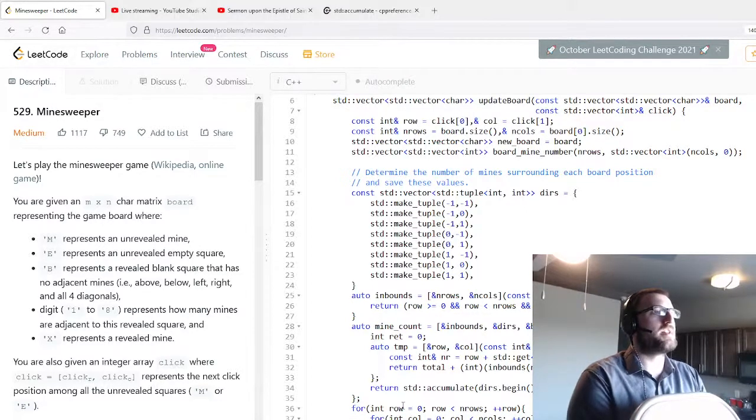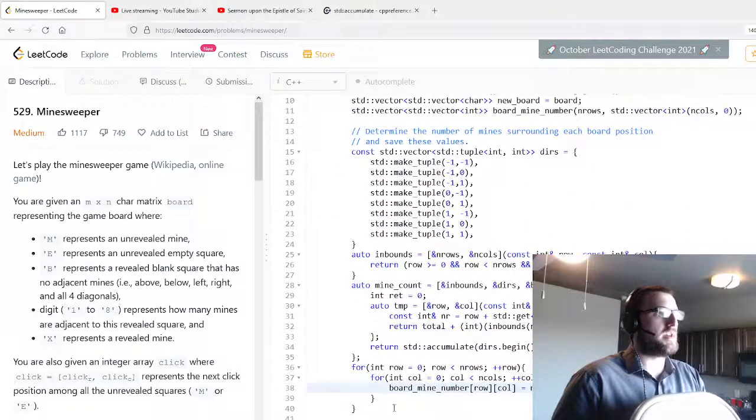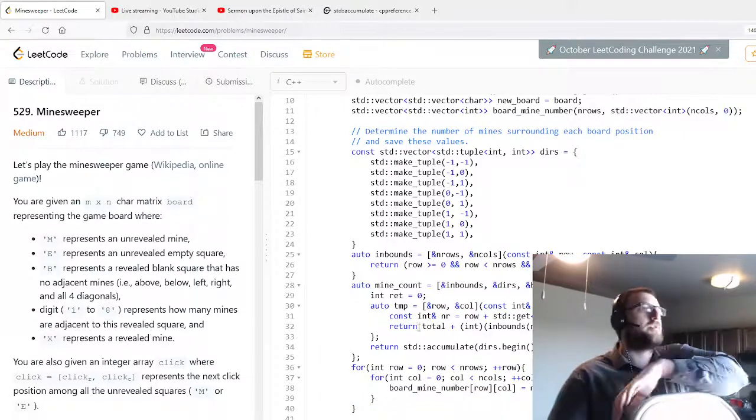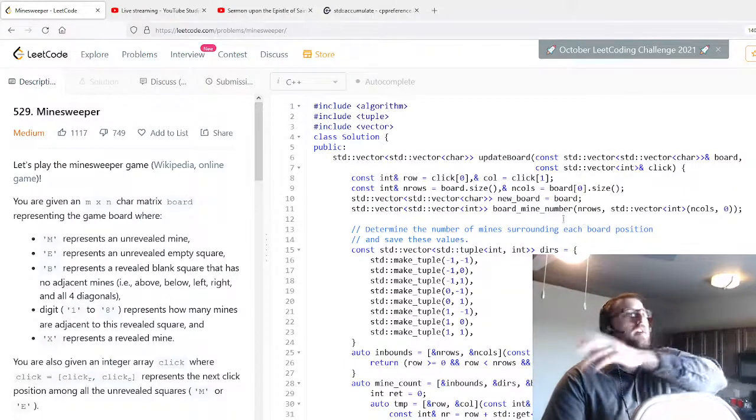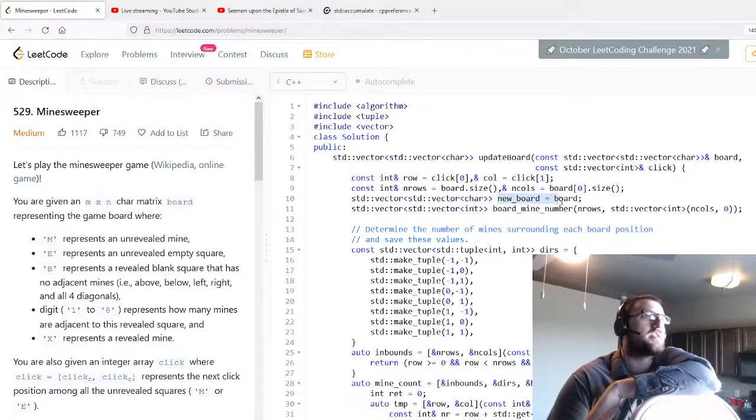And we're going to say the board mine number of row column is going to be equal to the mine count of the row and the column. So now we update all of the spots in the board. So we have the board mine number updated, and that should give us what we want.